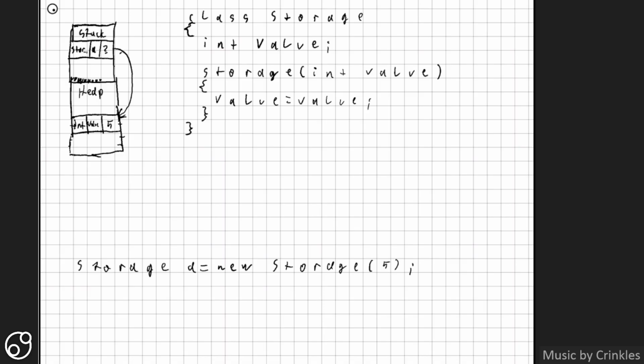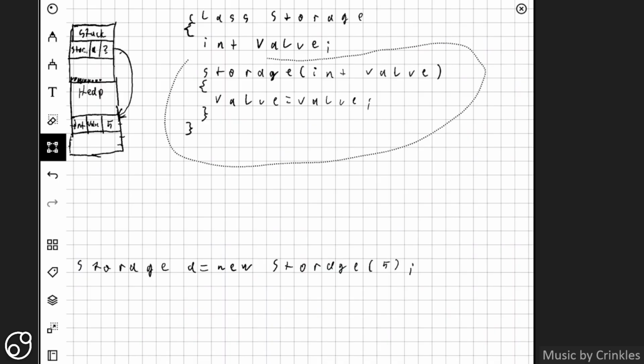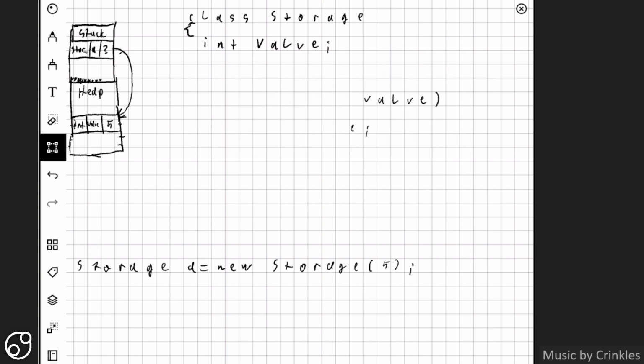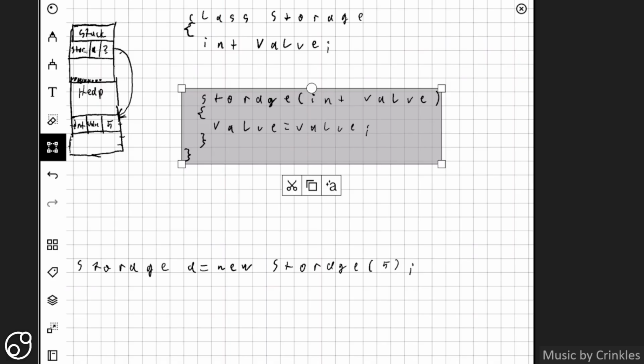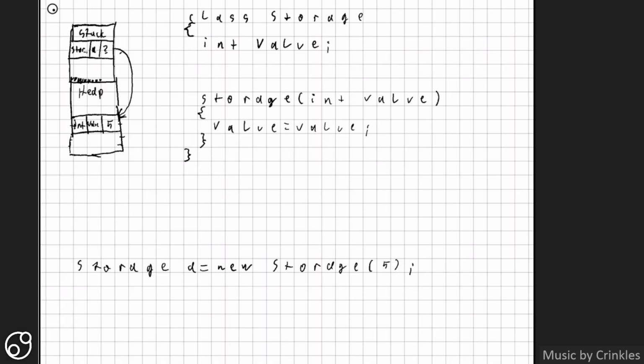Now one thing we can do is expand our storage a bit. And depending on who you are, this might blow your mind or just bore you to death. But it's a pretty cool feature of many languages, by the way. It's not exclusive to C#. This is a pretty common concept we're talking about right here. And what we can do is we store another storage. Storage. We'll just call it other for now.